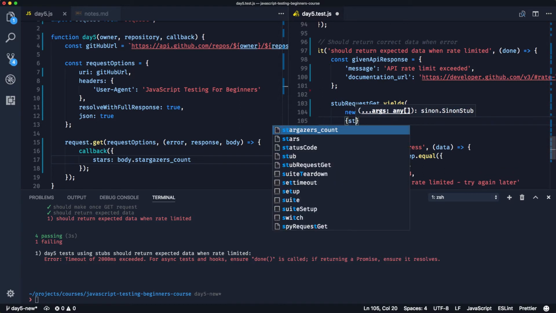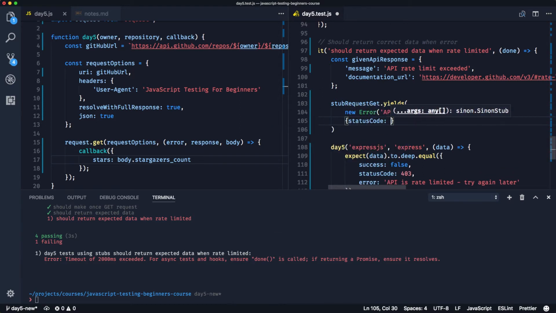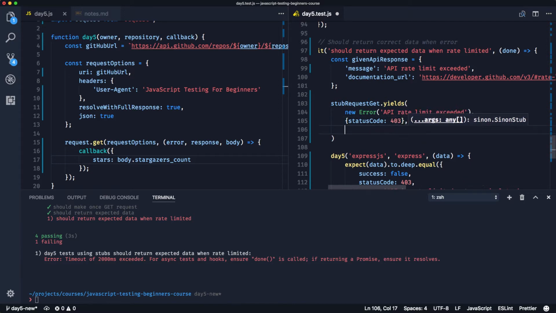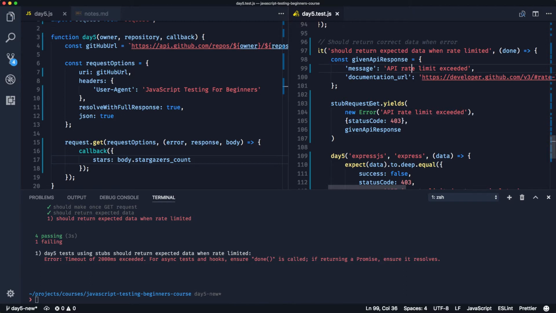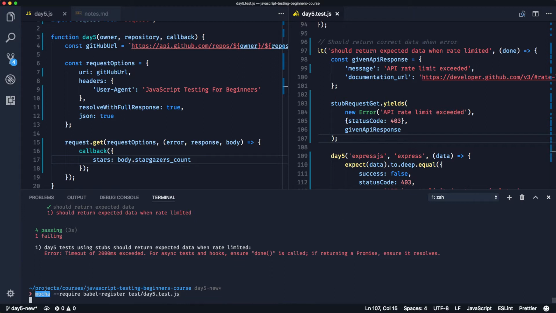The status code here is a 403. And then we're going to return the given API response again, which is our error response. So this is saying that we get a 403, there's an error, 403, and this is the API response. So this is now correctly yielded, which means that the callback should be called, but it should be wrong now.